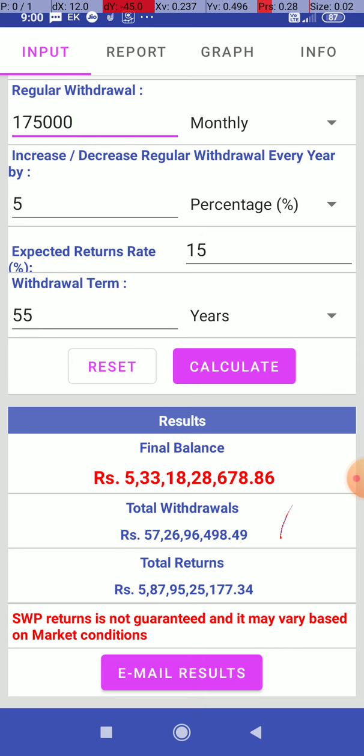Now, all this may sound like very inflated figures, but this is the power of compounding. If you decrease or increase the percentage of return, then obviously the figures will change. So now I've given you a plan of how to retire at 45 years if you are 25, or if you are 30 you can retire at 50, if you are 35 you can retire at 55, and so on. For the plan, you have to carry out the systematic investment plan for 20 years. The assumption here is that the return is 15% per year, which is not a difficult thing to achieve if you select a proper security or a proper mutual fund.